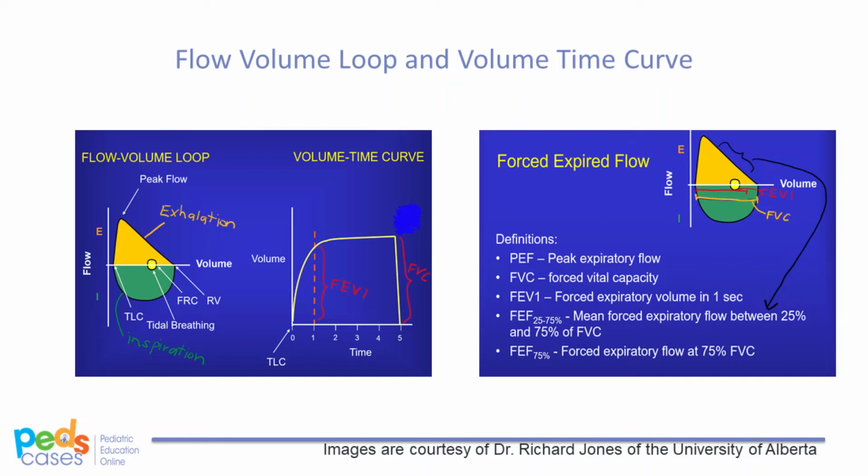Then we have the FVC, or the forced vital capacity, which is the total volume exhaled as forcefully and completely as possible when starting from full inspiration. The FEV1 over FVC ratio is the ratio of the FEV1, so how much air was blown out in the first second in liters, divided by the FVC, which is the total volume of air in liters that was forcefully exhaled. Now we can go through the interpretation of a spirometry report.